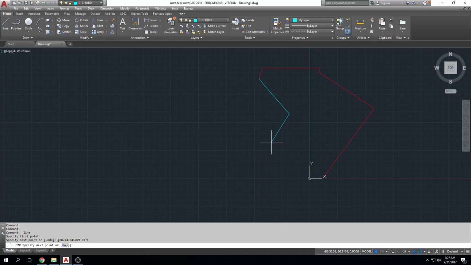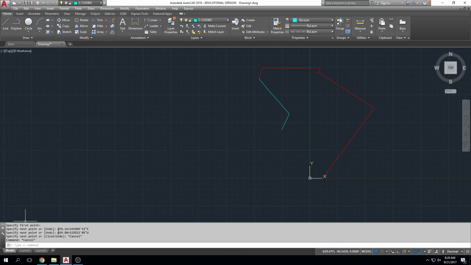That looks about right. Okay, so I have to create my curve, and then I have my last chord. So I've got at, and that's curve number 1. I'm going to do 39.80 at an angle of south 25 degrees, 23 minutes, 5 seconds west. Okay, so I've got my last little chord there. Now I still have a little bit of property line to draw, right? I have to draw across here to my property line boundary. I still have this last one to draw, right?